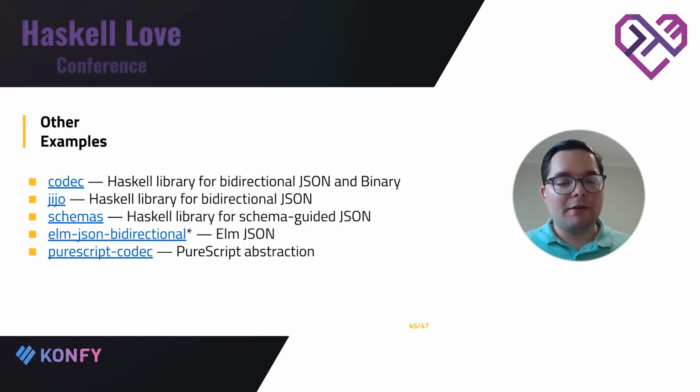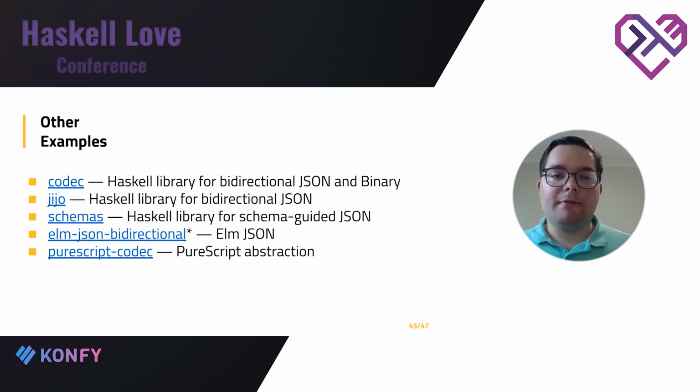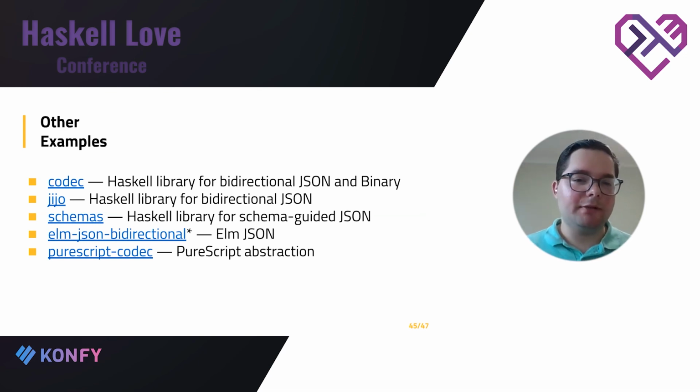And there are actually several libraries in Haskell and other languages. So there is the Codec library, which uses this polymorphic Codec monad, from which it was taken and inspired by. And it provides bidirectional coding for JSON and for binary formats. There is the autodocodec library for bidirectional JSON schema-based conversion. And at work, we use the schemas library. It's also bidirectional conversion between Haskell types and JSON, also based on schemas, but with a slightly different approach.